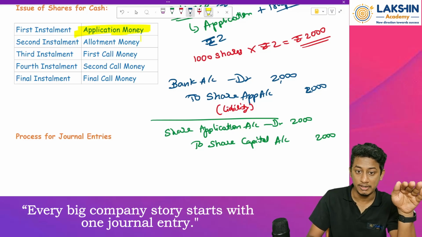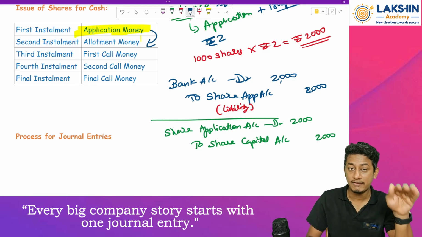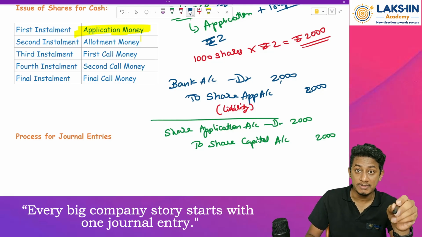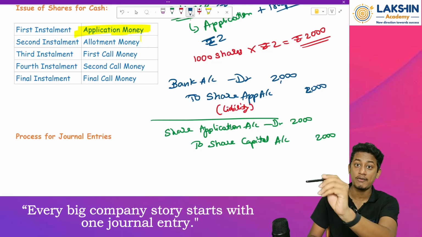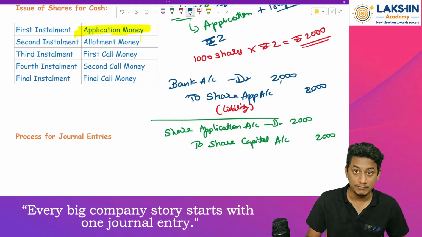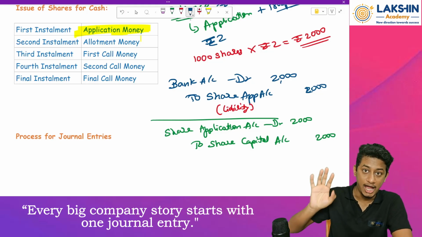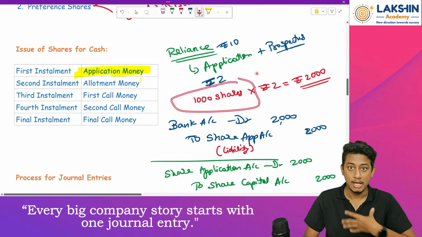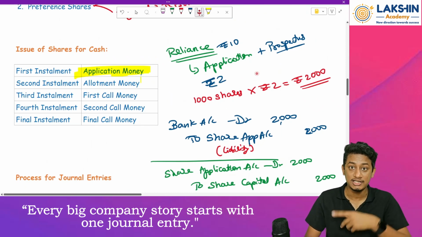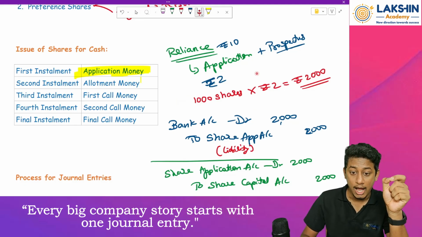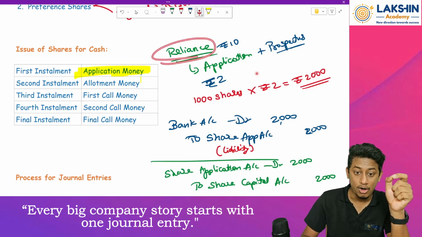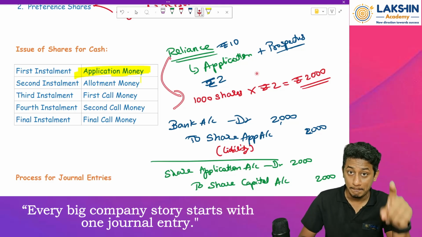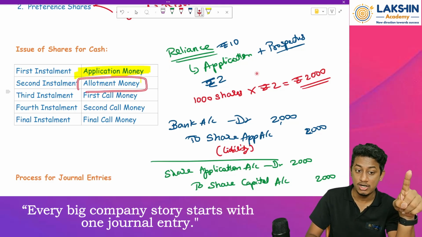Then we will go to allotment. So what I will do? Depending on how many applications are received, I will allot the shares. What do I mean by allotment? Allotment means giving the shares in the name of the people who have paid the money for the application. Suppose I want to subscribe 1000 shares. Venkatesh wants to subscribe to 1000 shares. Now, the company, Reliance, will say that on my name and on Venkatesh's name, I will give 1000 shares. But to give the shares, again you have to pay something called allotment money.